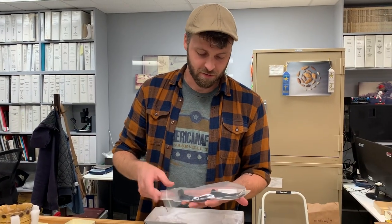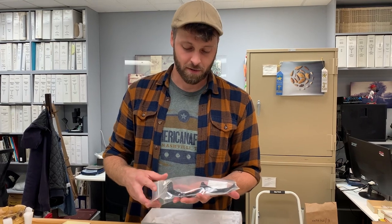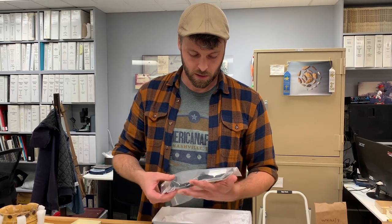I do want to point this out — this is a shackle that we found, which is obviously a very visceral reminder of slavery here at Mount Vernon. This is something that we always try to point out so that we can continue to tell those stories of the people that were here — not just the Washingtons, but everybody.